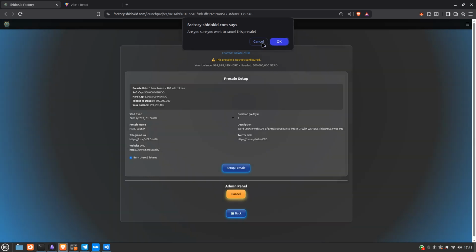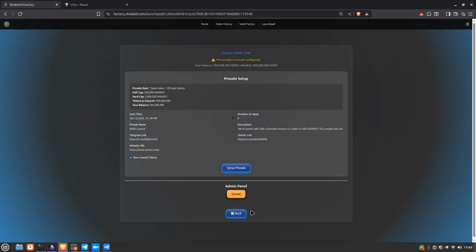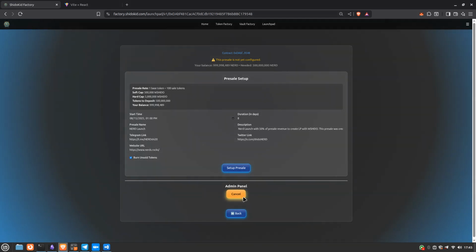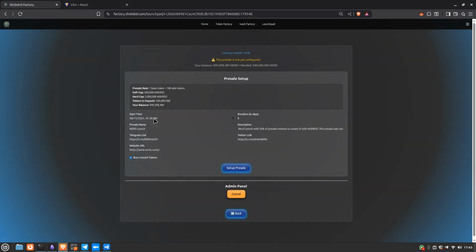I don't want to. So cancel is the same as having a failed presale. Any contributors will be able to claim a refund from the contract of what they put in, and the owner of the token can claim the whole supply that was input into the contract. In this case, we are not going to burn the unsold tokens, and we're going to set up the presale.